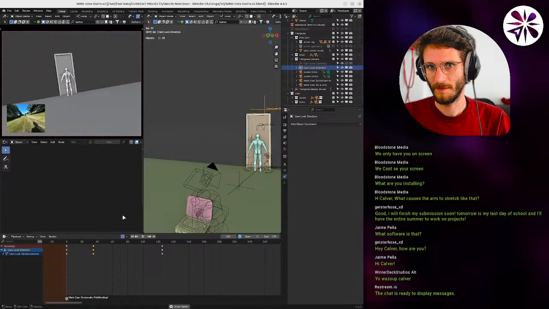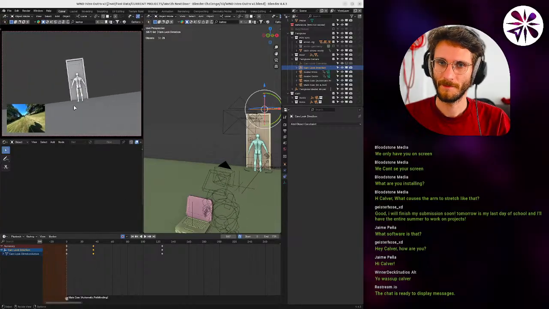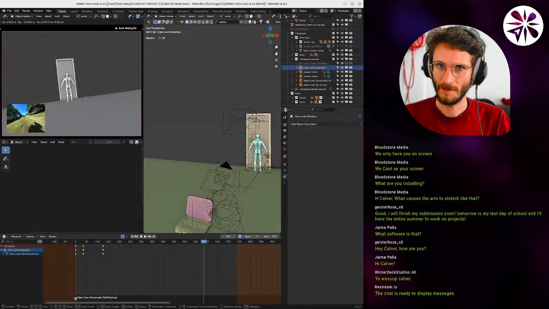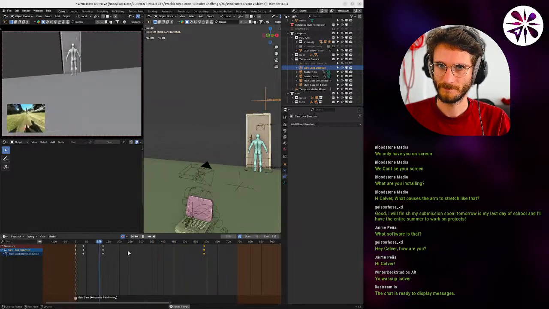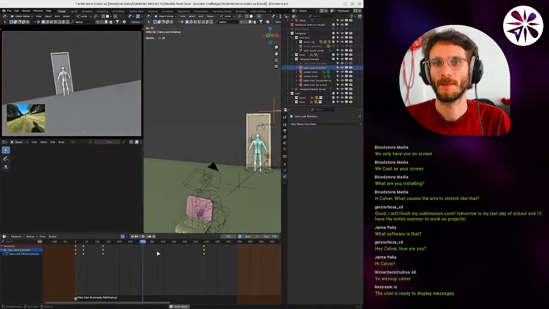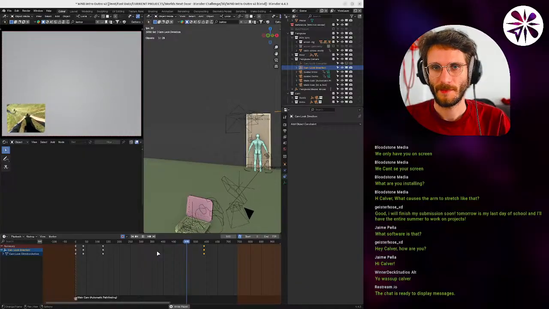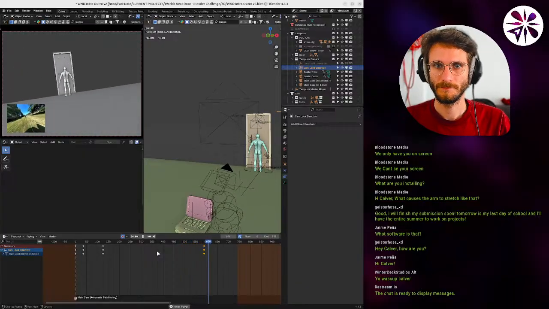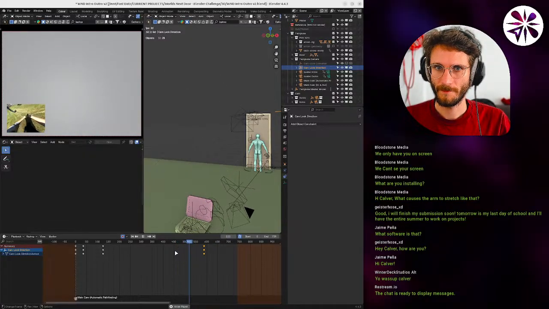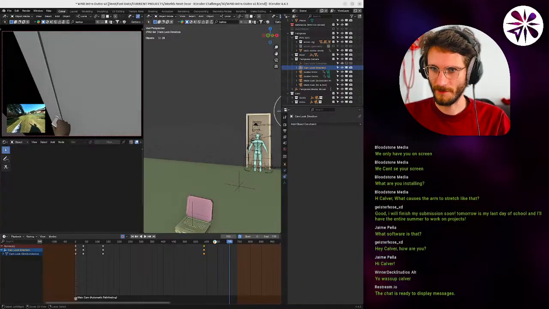Okay, nice. I'll move the cable. Here we should look a little bit more to the right, like this. Okay, yeah, it looks good in general.